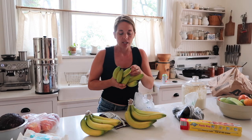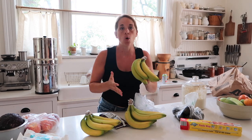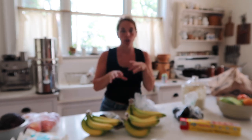I like to give it to one of my kids. We call it the banana job, where I just give them a whole bunch of bananas, a couple of Ziplocs, and a compost bucket. They put the peels in the compost, they break the bananas in thirds and put them in the bag, and then we have frozen bananas ready for smoothies.